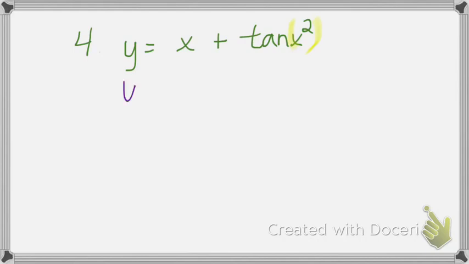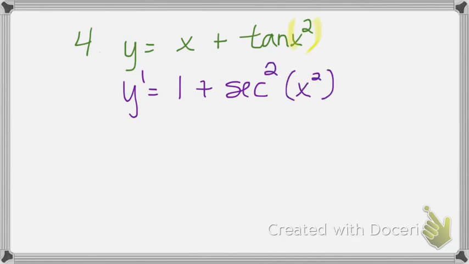So we find the derivative of x, which is 1, and then we find the derivative of tangent of something. And we did that proof in the example with quotient rule, if you change that to sine and cosine and solve it. So now we just are going to use that rule. The derivative of tangent is secant squared of x, or 1 over cosine squared, whichever way you want to write it. I'll write it like secant because that's what your book does. So it's secant squared of x, but what's in parentheses is x squared, so I put that x squared in there. And then I multiply by the derivative of x squared, which is 2x.